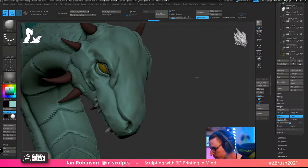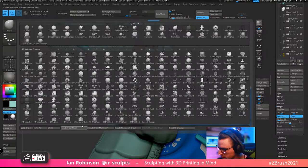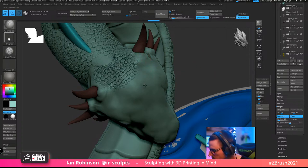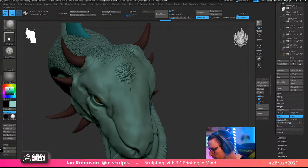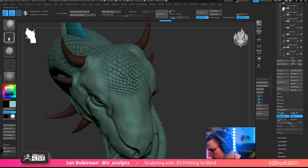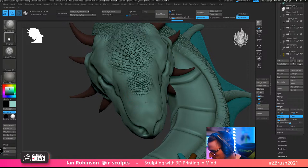Okay. Perfect. And at this point, I'm actually going to start breaking some symmetry, and I'm actually going to start scaling his head up a little bit. Get these scales on there.